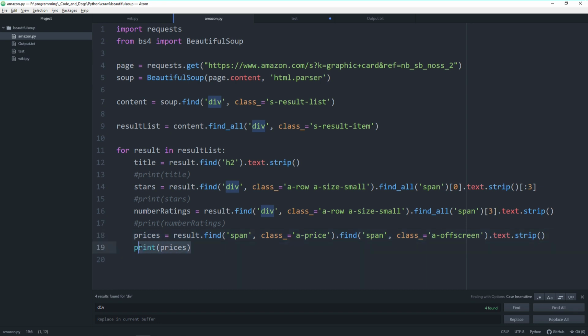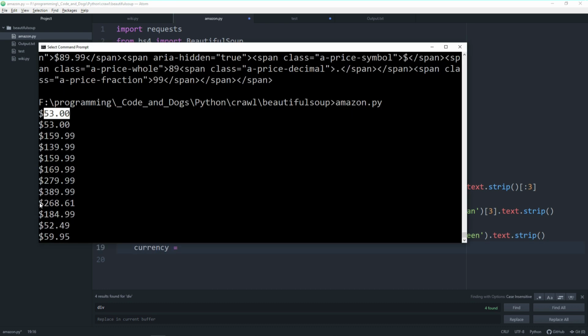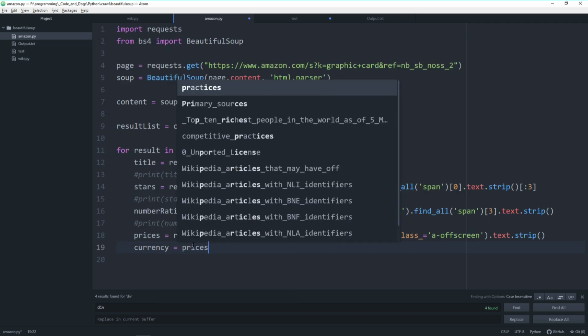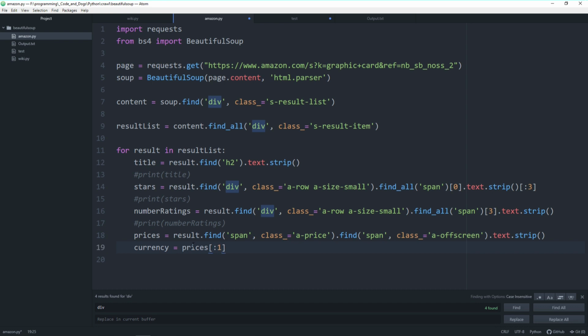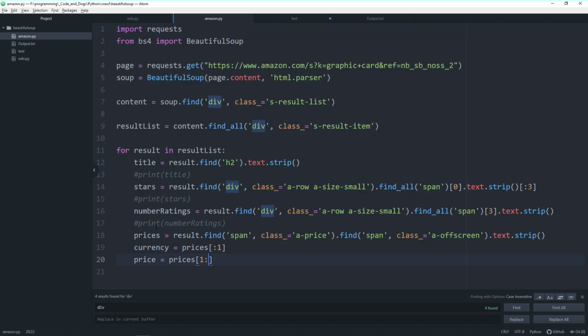And then let's split it down into two variables. One is the currency, which is basically the first value of the string here. So the currency equals prices and only the first character. And the price itself is coming from the prices and the rest. So everything starting from the first character until the end.